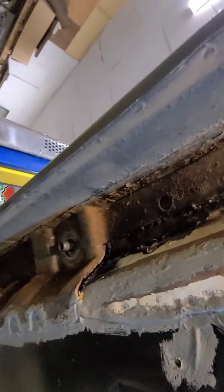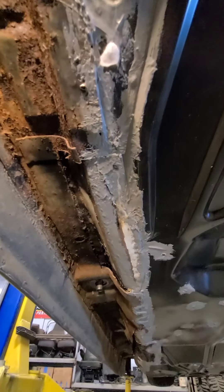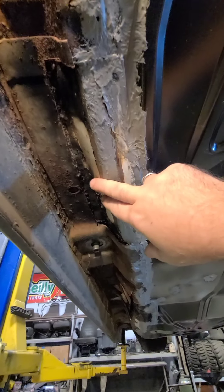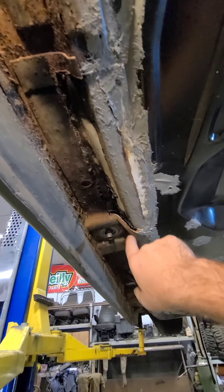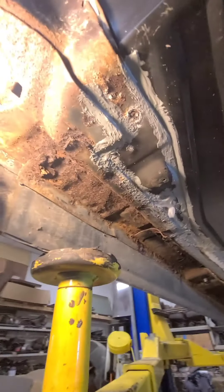I just need to get it cleaned up so it doesn't rust. I had done this piece from the inside. Over here I still got to do some stuff - it needs something in here. This is thicker than what was originally there, so I can probably get away with just trimming this piece off, cleaning this up, massaging that back in, welding that, then seam sealing it. I've got a little bit to do up here too, but it's not as bad as this side was.